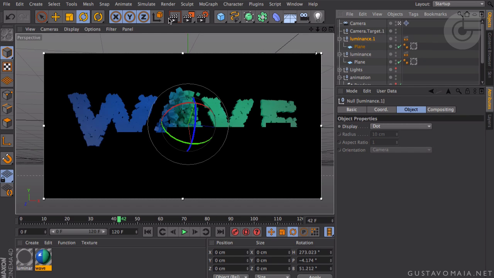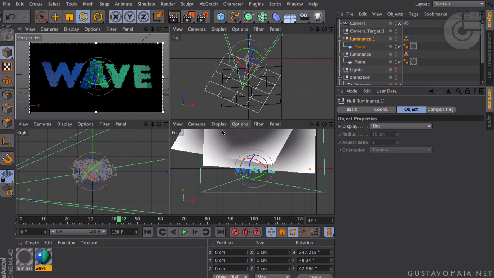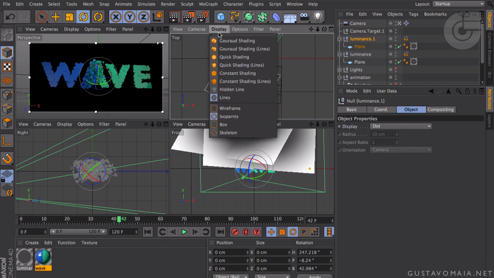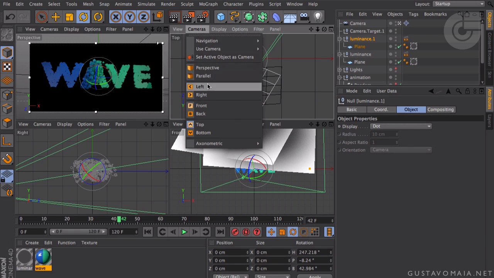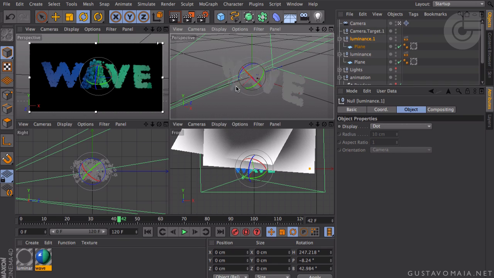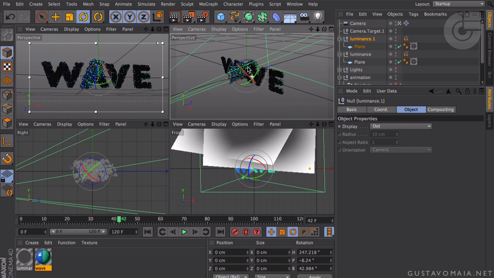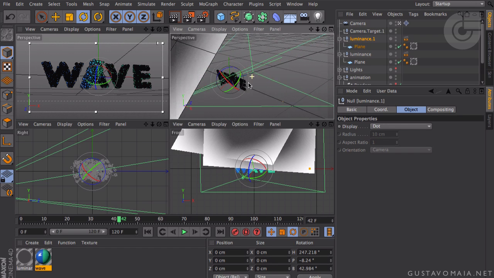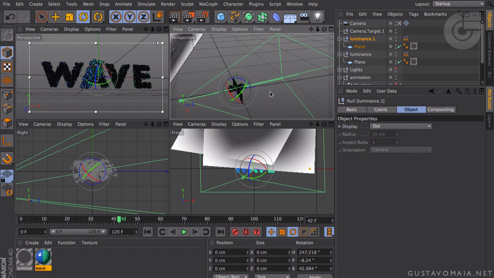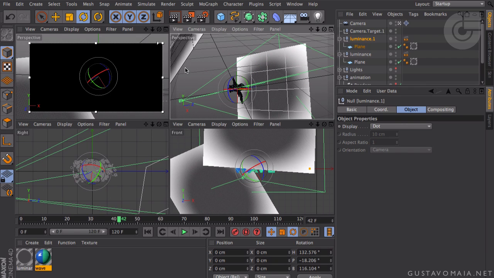luminance and rotate it. Let's just have another viewport showing us our perspective view. Display constant shading lights. Okay. It's getting heavy. And let's just rotate this so it fits from the back.